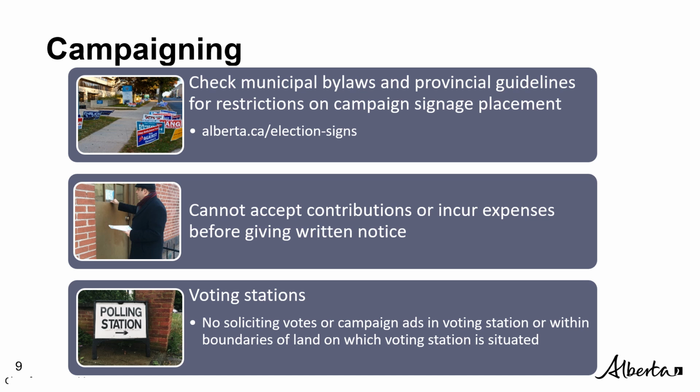At advance votes or on election day, candidates are prohibited from soliciting votes or placing campaign advertising in voting stations or within the boundaries of land on which a voting station is situated. Only one of a candidate, their official agent, or their scrutineer may attend a voting station at a time to silently observe the election proceedings.